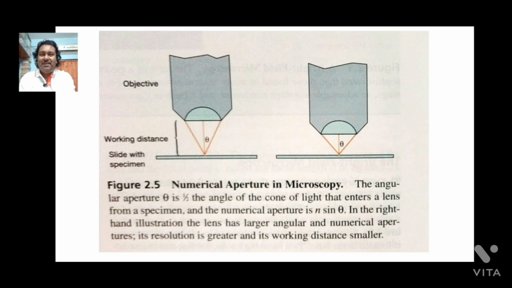And this is due to, if you look at the objectives of the microscope, there are various types of objectives present: 4x, 10x, 40x and 100x. 4x is very much smaller in diameter, smaller in length, then 10x is larger than 4x, then 40x. x means magnification, power of magnification, and then 100x. 100x is larger in length. Why is 4x smaller and 100x larger?